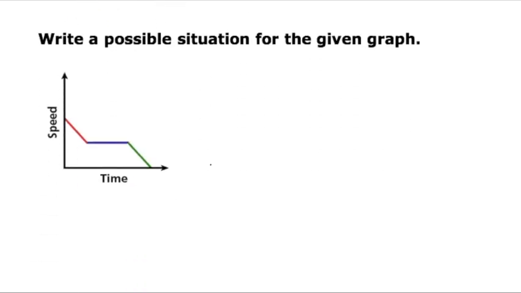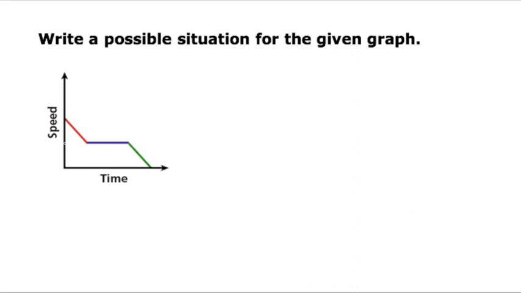So let's do the opposite. Let's say that we are given a graph and we want to come up with some kind of scenario. So here we have our y-axis being speed. So that means if it goes up, it's increasing our speed. So that means instead of going 50 miles an hour, we would go 60 miles an hour. Anything going down would mean we're decreasing. And our x-axis is time, so that means as time is moving forward, we're either going to increase or decrease, and we need to come up with some kind of scenario here.